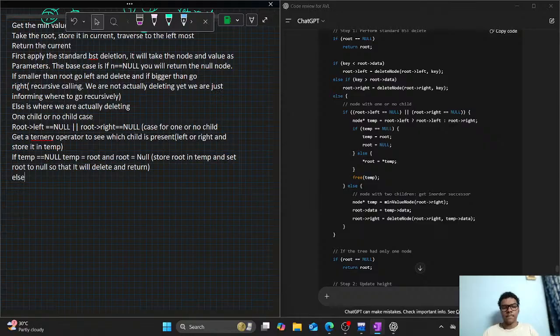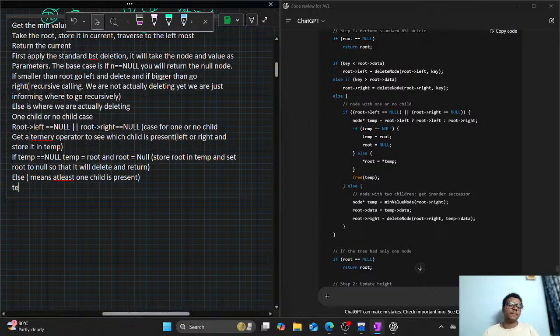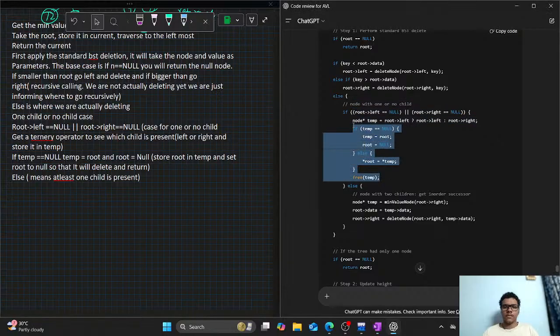Okay, else means at least one child is present. So then, yeah, this code snippet.